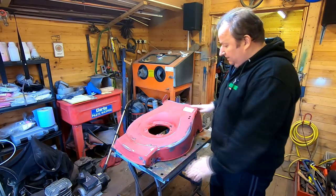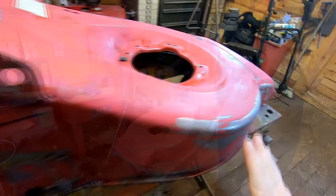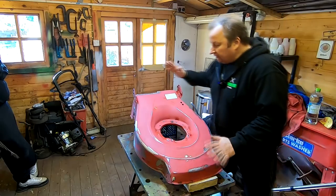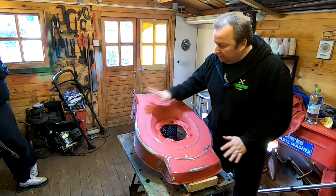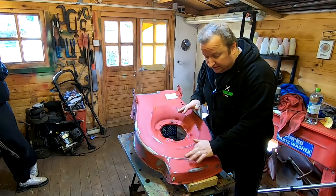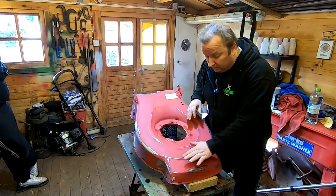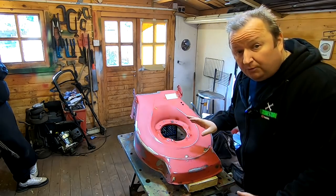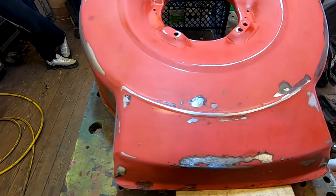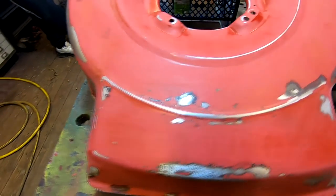And all we're going to do now is just wait for it to cure off. Again, coming around this side, you can see everything's feathered in nicely there. Okay then, so we've rubbed it all down now. We've just gone over it with 180 grit paper. I was going to fill the front, these little bits, but I'm going to leave them just to show you what they look like anyway. So let's have a quick look around it before we actually start preparing it. The thing I want to get across to you here is that it hasn't got to be like you're repairing a car where everything's got to be perfect.